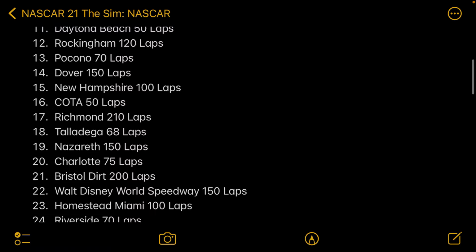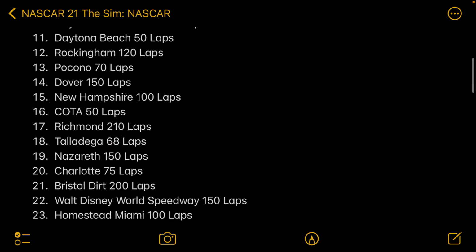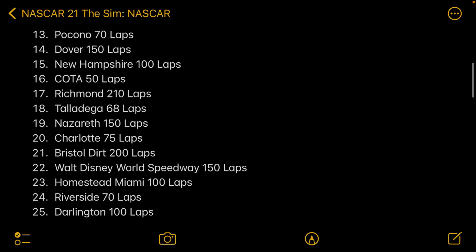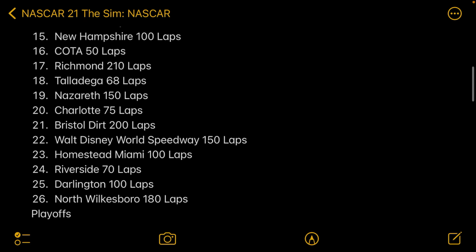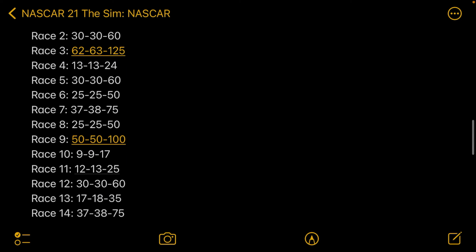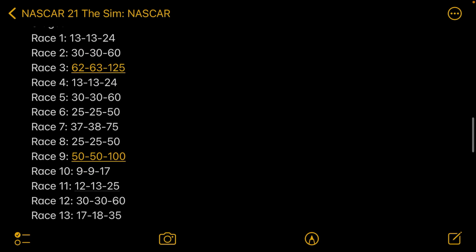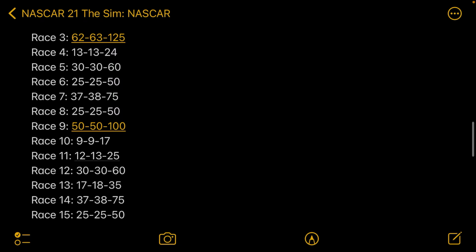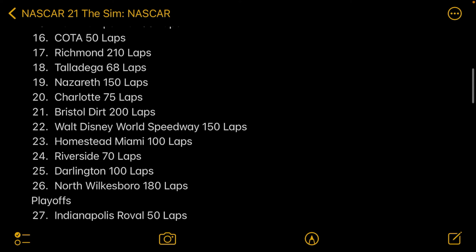Race 12, Rockingham, another classic track, 120 laps. Stages for that, 30, 30, 60. Race 13, Pocono, 70 laps. Stages for that are 17, 18, and 35. Dover is race 14, 150 laps. That, 37, 38, 75 are the stages. New Hampshire, race 15, 100 laps. 25, 25, 50.